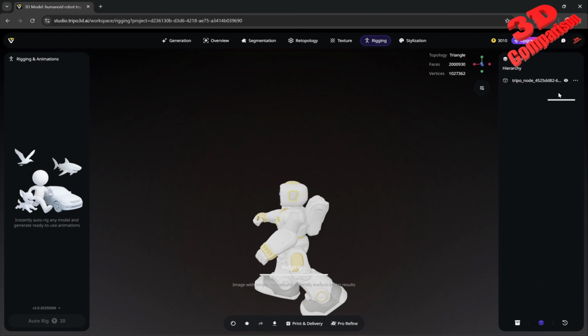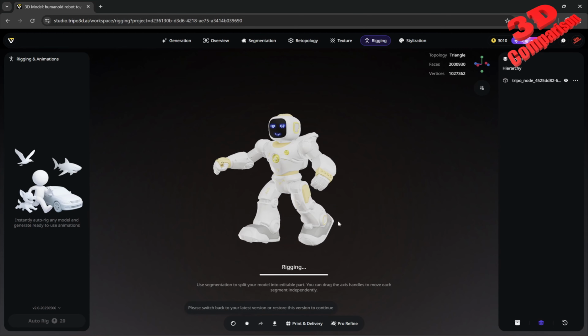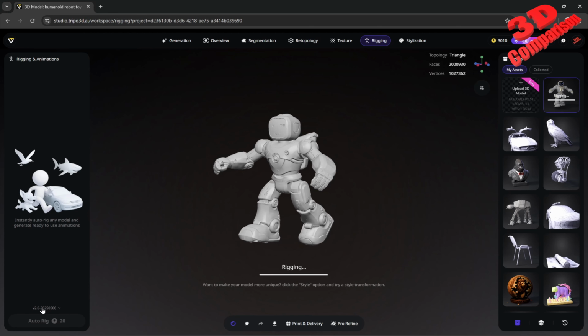Now this should finish for the robot, and let's take a look at this, because we have this almost fully processed. We see over here that they have version 1, which was the auto rig and animate biped characters, especially good for humanoids. And over here, we're going to see that this will be the latest algorithm. It's called auto rig, and this is intended for other elements, such as we see over here animals to sci-fi creatures. So not sure exactly why for the AT&T it didn't want to process.